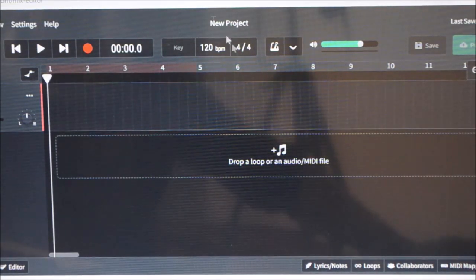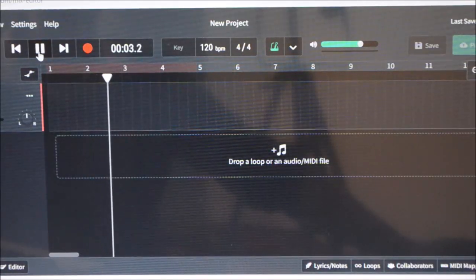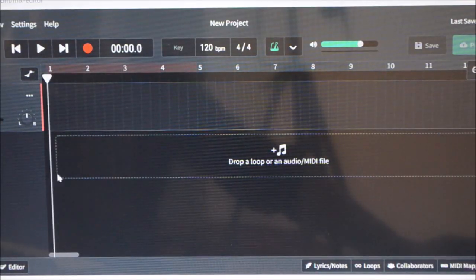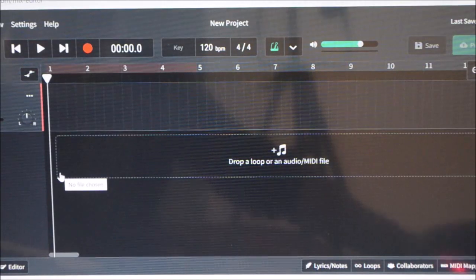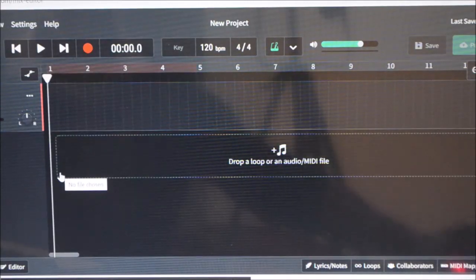It's defaulting to 120 beats per minute, 4/4 beats in a bar, and that is your metronome, which you will want to toggle on to make that go green. That means that you can hear an annoying click. There's your annoying click. Now the problem with that annoying click is if you record with that annoying click sounding out loud, let me just make sure that's turned up to make sure you can hear that annoying click.